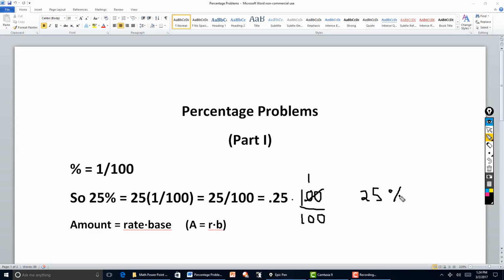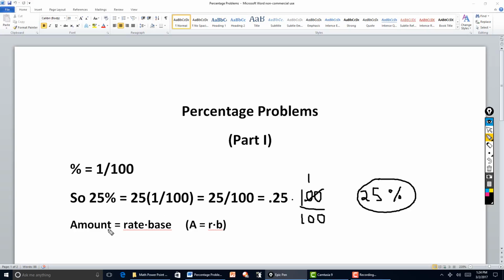Okay. So that's why if you have a percent and you want to eliminate it, they tell you to move the decimal 2 places to the left. So you're actually going through this process here. If you have a number and you want to convert it to a percent, they tell you to move the decimal 2 places to the right, because what's happening is you're multiplying by 100 and then dividing by 100, and you write it in this format. So anytime you're going to do a computation involving a percent, you want to work with strictly numbers. That's why we have to remove the percent sign and write the number in decimal format.